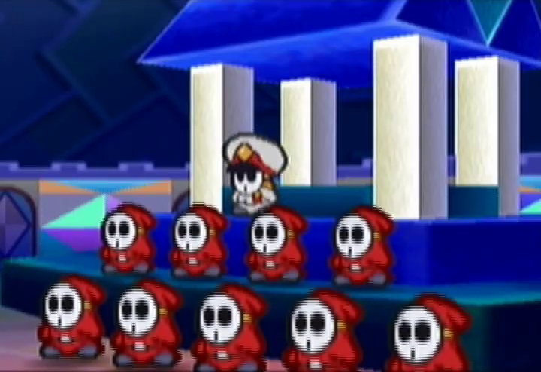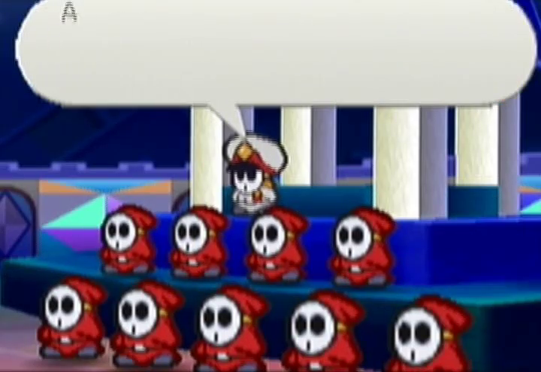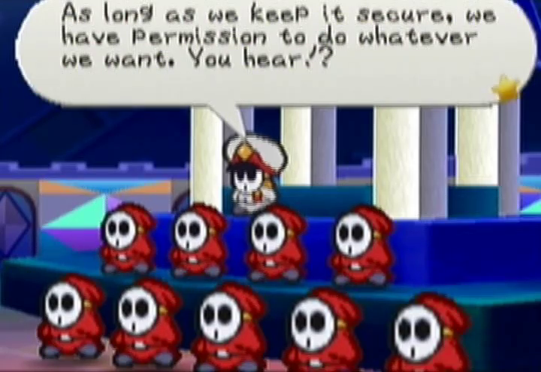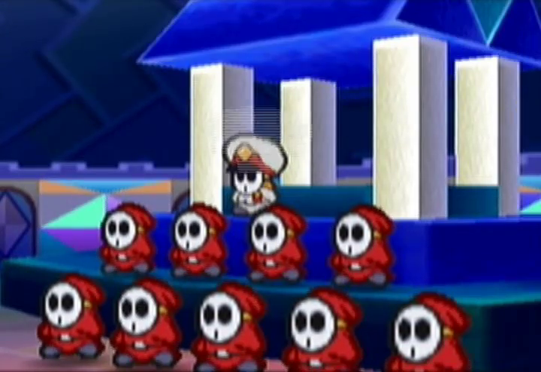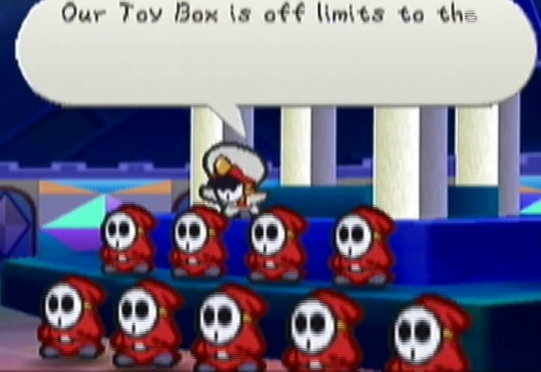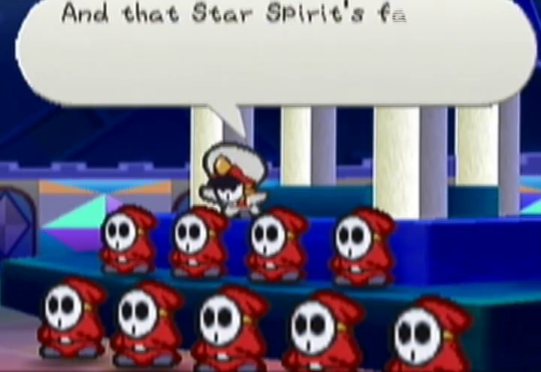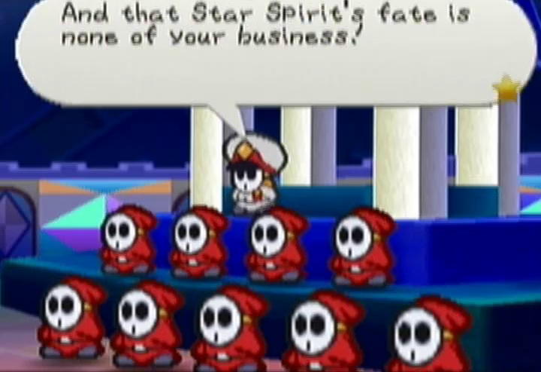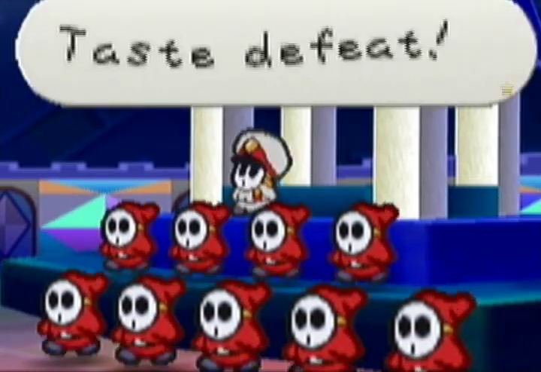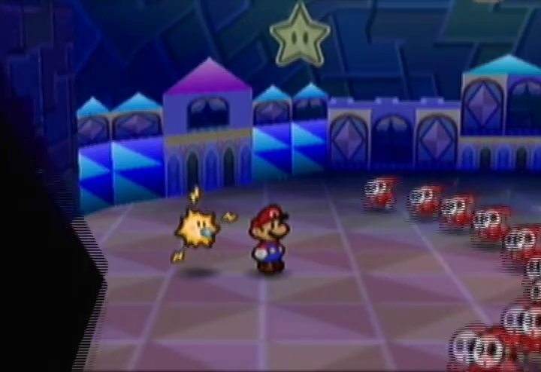So you came, did you? I'm General Guy. We're following the orders of King Bowser by guarding the Star Spirits. As long as we keep it secure, we have permission to do whatever we want. You hear? I don't care for you, sir. You are rude, and furthermore, you're trespassing in here. Our toy box is off limits to the likes of you. The treasure inside this box are for Shy Guys only. And that Star Spirit's fate is none of your business. Prepare to fight me, sir. Taste defeat! Charge! The nerds!